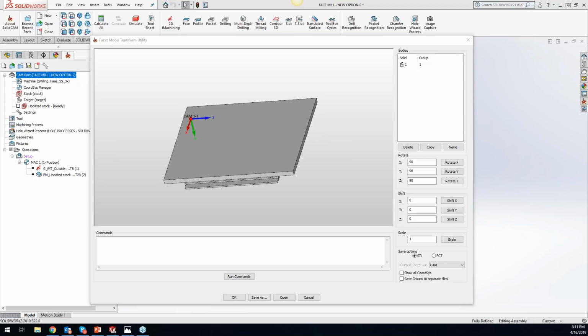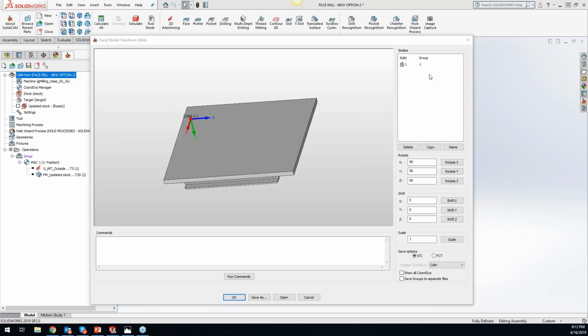You can actually set up your stock materials based off of, like Kevin was talking about, a Solid Verify updated stock model, and manipulate that into the position for that second op and be able to simulate the correct stock for op 1 and the rest material stock for op 2 and any sub ops that you may have. So yeah, great utility for the guys that are doing tombstone machining.